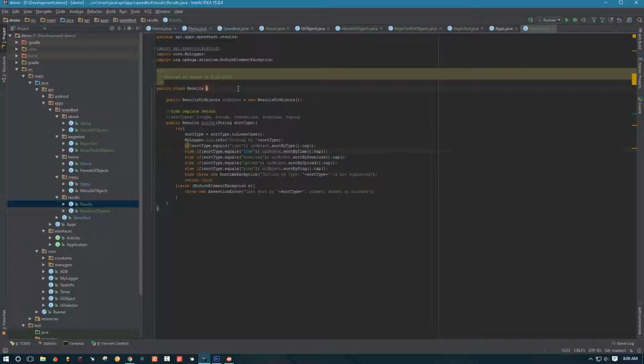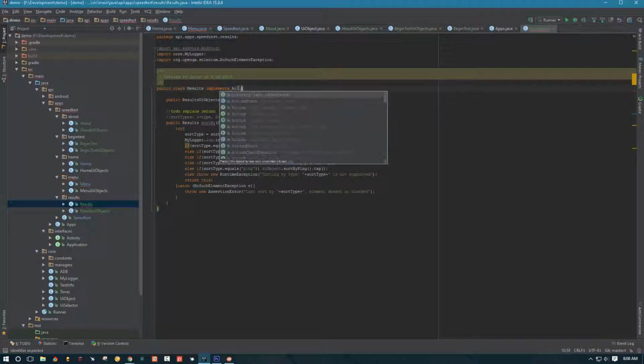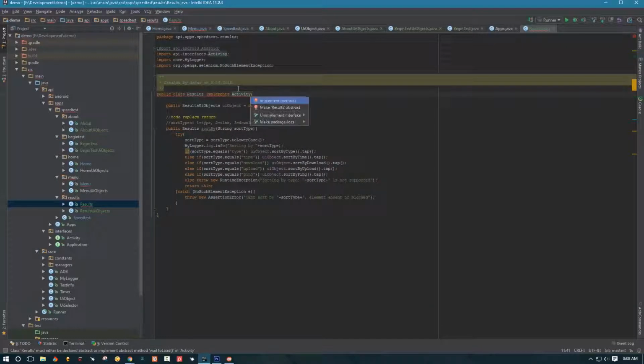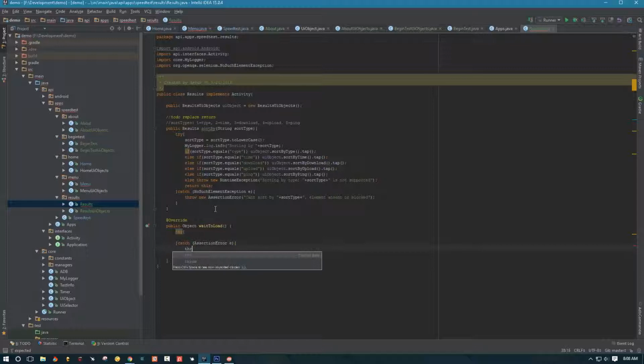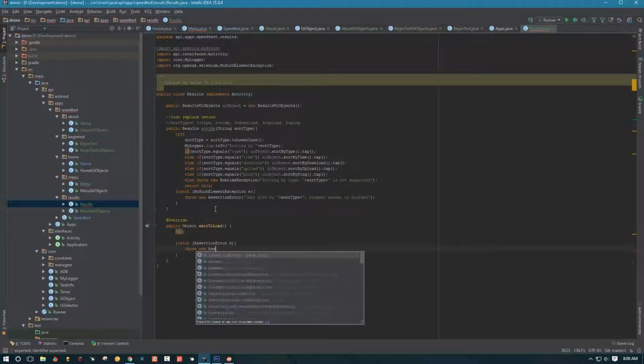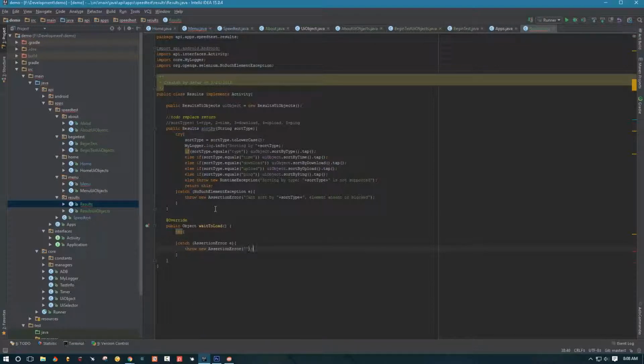Okay, so the results is also an activity, so let's implement the activity interface here. And we're going to do the same thing, wrap it in try catch, catching assertion error, changing assertion error to a more meaningful message. So we're going to say results activity fail to load or open.